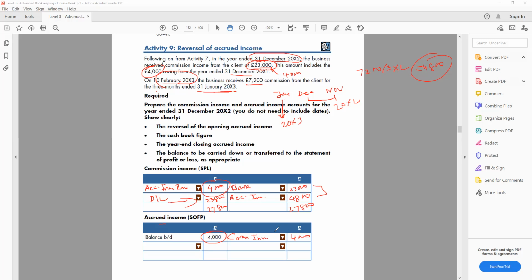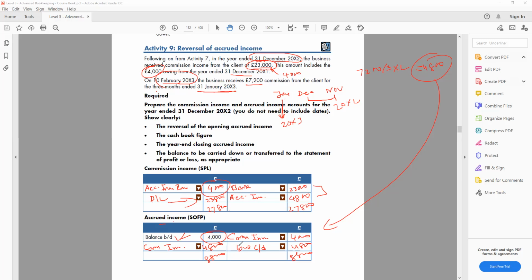And obviously for this year, I have some accrued commission income. So I'm going to write commission income accrued, or accrued commission income, whatever you write. Commission income accrued is a debit. So on the debit side, I'm going to write commission income. How much is it? 4,800. And this one will be moved to the next balance. If I add this to 8,800, my balance c/d will be 4,800. And that will be moved to the next period as the opening balance, like here, and we do the same story.